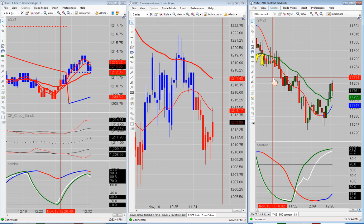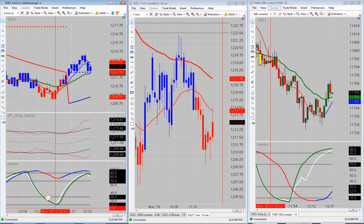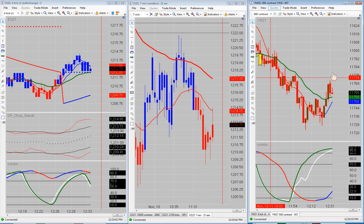That brings us to where we are now. Before I shut off the recording, I want to check if anybody has any questions so I can answer them on the recording. Jason was making a point that on the 4 tick range chart, the best trades today all had divergence — same divergence down here — and he says they all seemed to work. This right here is a George trade, though right now it has a pullback into the BBC so you would have to get down to 1212 and a quarter. I'm not doing that right now. I want to give everyone an opportunity, but it is 12:33 and David is waiting, so I'm going to shut it down.